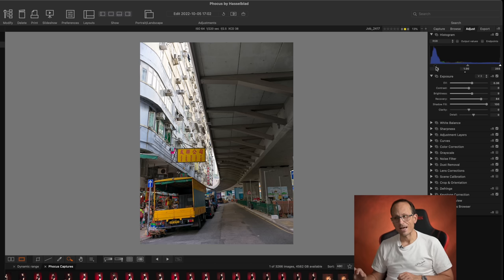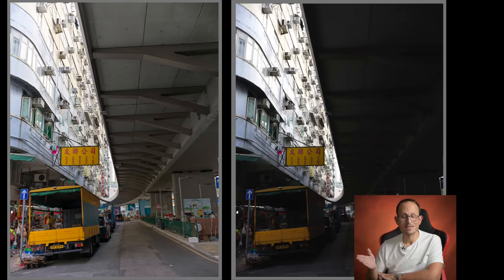So if we take a look at that as our final result and compare it to where we started out, you can see the image is completely usable despite the challenging situation. I'm genuinely not sure if the next two images are going to recover that well, so let's find out together.